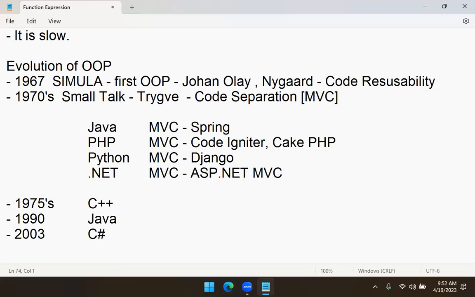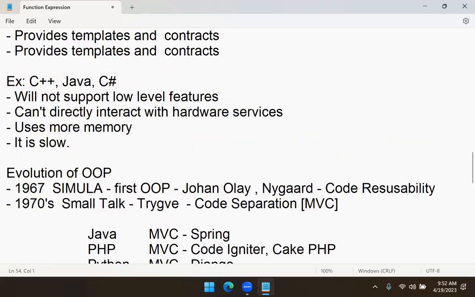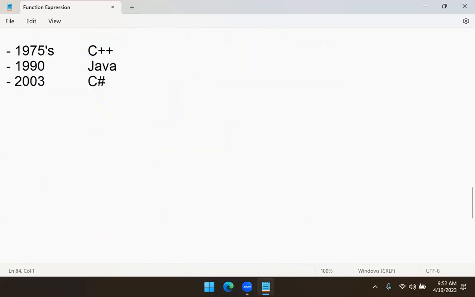So that is a simple basic evolution of OOP, how the OOP languages came. Right? Now, we will see how it works in JavaScript, how JavaScript uses the object-oriented features.